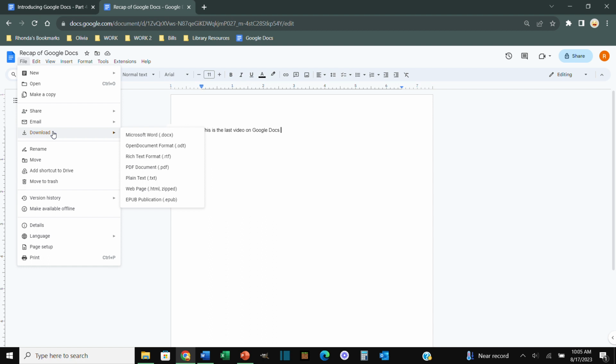And so in some cases, the best thing to do is to save it as a PDF. That way it is an uneditable document, and it more so looks like a picture of what you just did. And when you send it over to the next person, they will see it exactly as you created it. So that's really the main reason why a lot of people will download documents. Sometimes if there's a lot of data involved, you can upload that document into maybe Google Spreadsheets or whatnot. And those are all just different file extensions. And that is what we have here.